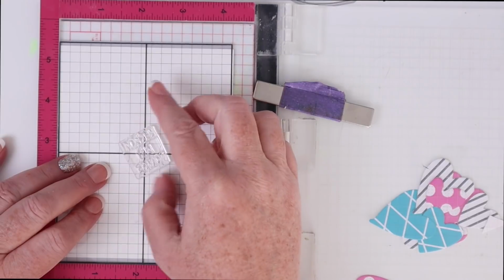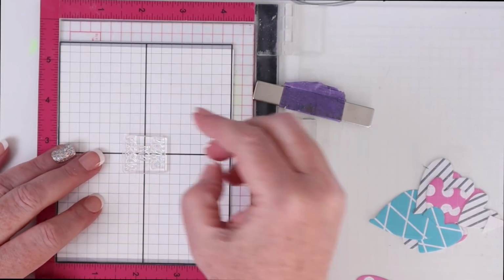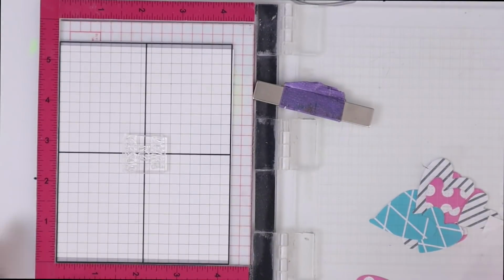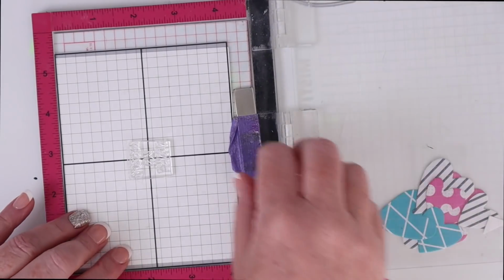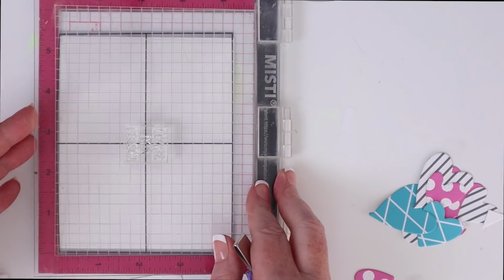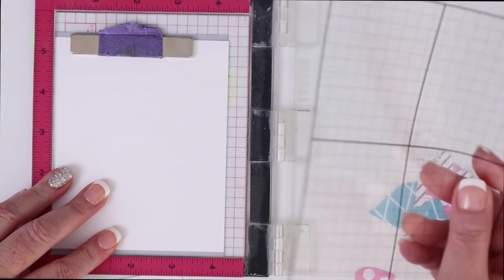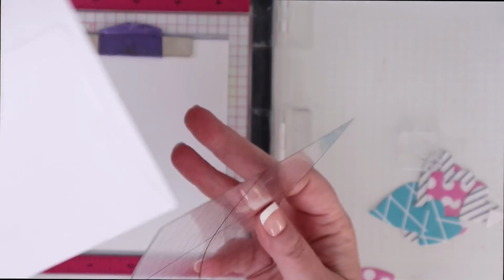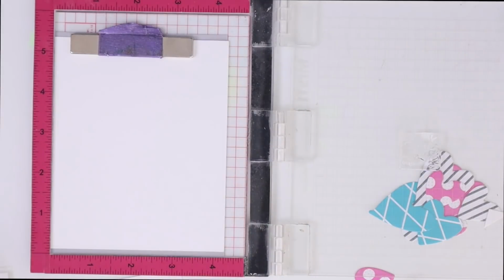So I'm going to use the Simon Says Stamp Transparency to line up a sentiment from the stamp set right in the middle of a horizontal A2 piece of white cardstock that I've cut on the sides so that I can mat it on some gray cardstock. So I'm just going to place the stamp on the transparency, pick it up on the MISTI, and then remove the transparency. I put it back in the little envelope that it came in so I keep it safe.